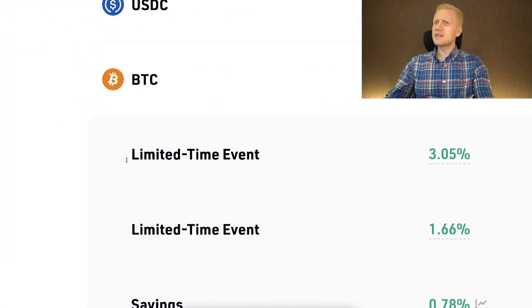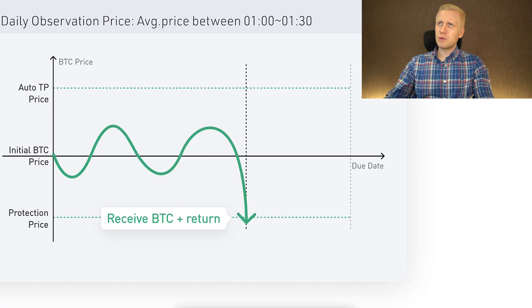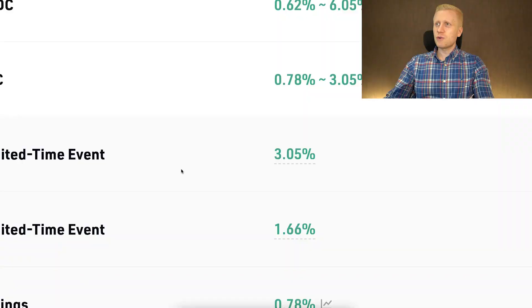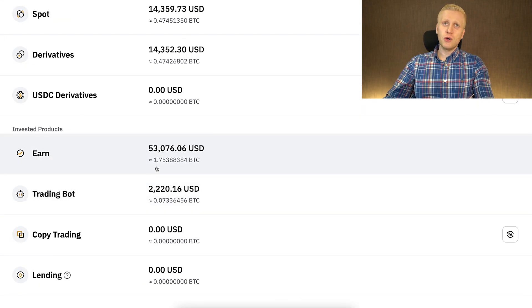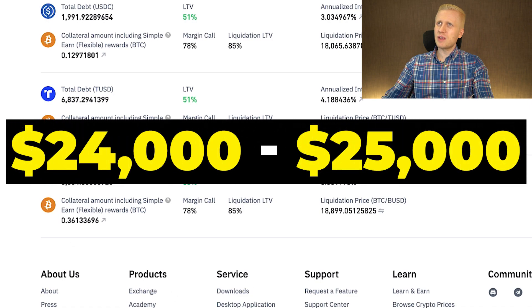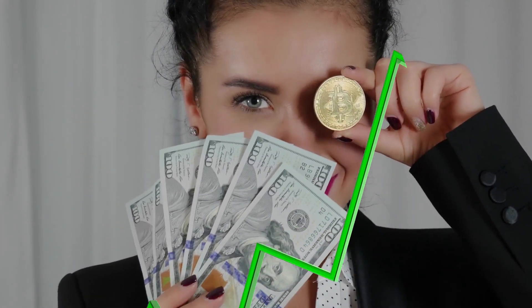For example, there are BTC products on KuCoin with limited-time events where you can earn more than 3% interest on your BTC — which is quite rare nowadays. I currently have invested around $9,955 worth of Bitcoin, about 0.33 BTC. On Binance Simple Earn, you can also use your Bitcoin as collateral for loans — I've taken around $24,000–$25,000 worth of loans using my BTC as collateral, earning on simple earn while using that collateral to accumulate even more Bitcoin, which compounds wealth as the Bitcoin price rises.